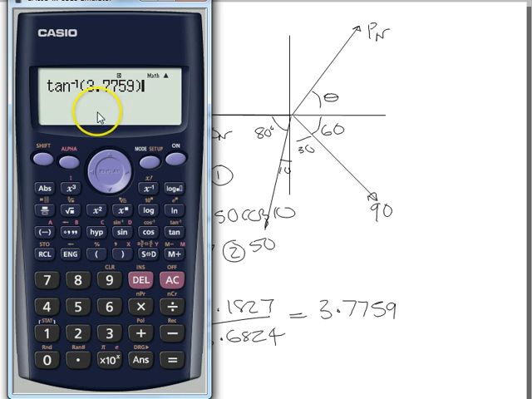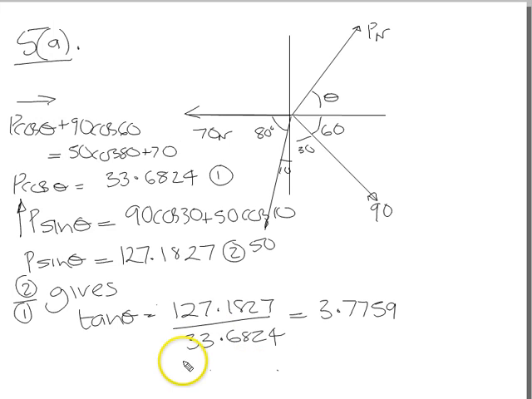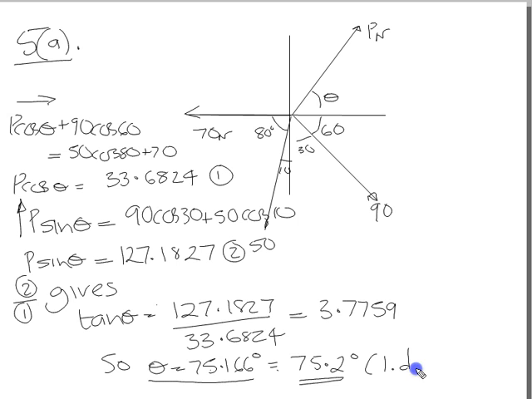Okay, equals 75.1. Now we're doing it to 1 dp, these answers, aren't we? But let's just keep it as is at the moment, nice and accurate. 75.166. So theta equals 75.166 degrees. Okay, there's theta, which equals 75.2 degrees. That's to 1 dp. Now we need to work out, that's the angle then, and then we need to work out the value of P.